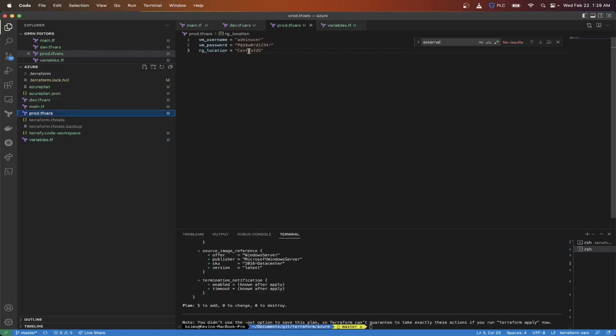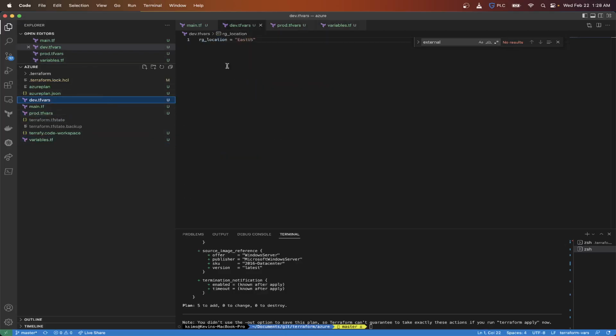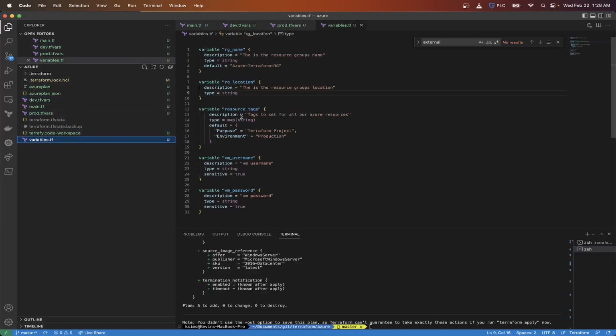So now we can essentially use the same variable across multiple tfvars files for different locations without having to change this value each time we run this, or create another variable like rg_location2 if we wanted to create two different environments within the same main.tf. But you get into duplicating code that doesn't really need to be duplicated.